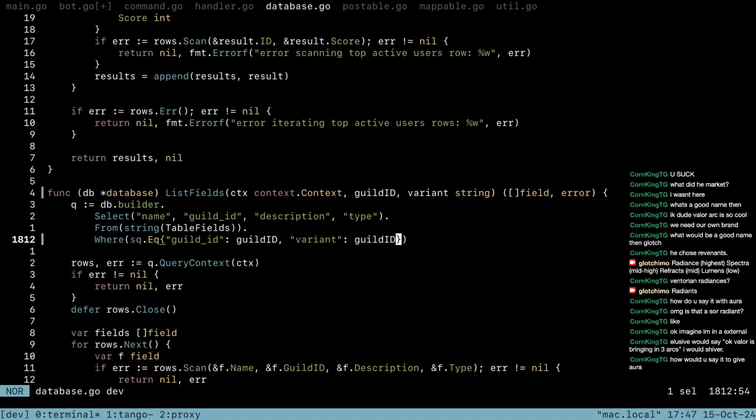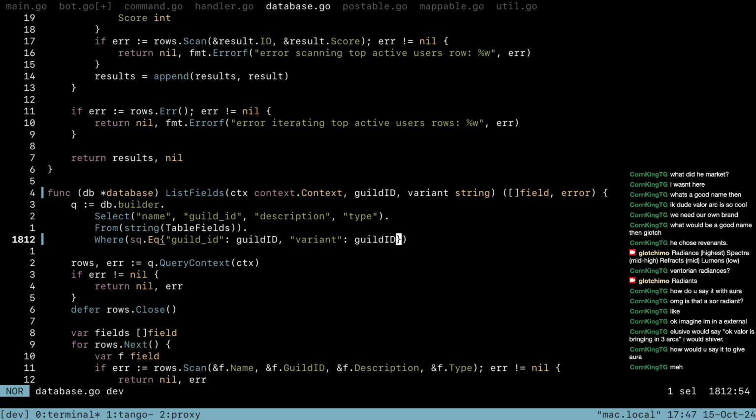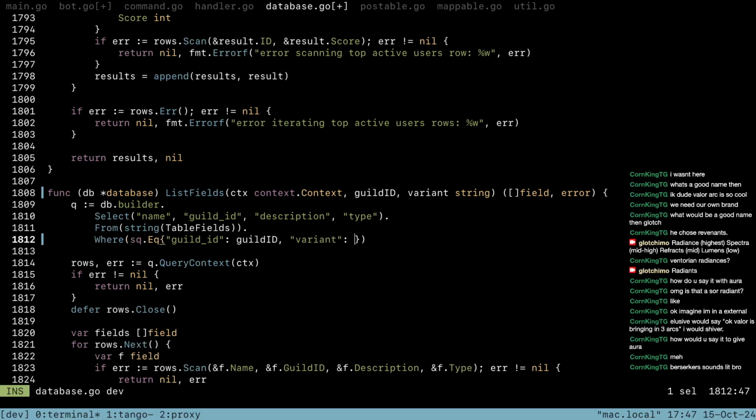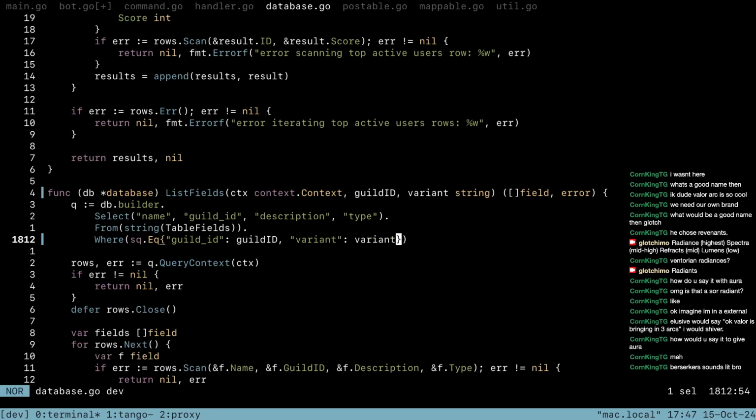Okay, Valor's bringing in 3 Arcs. I don't know, SOR is bringing in 3 Radiants. It's better than them bringing in 3 Berserkers. What do you think? What's your idea? Berserker? Come on.